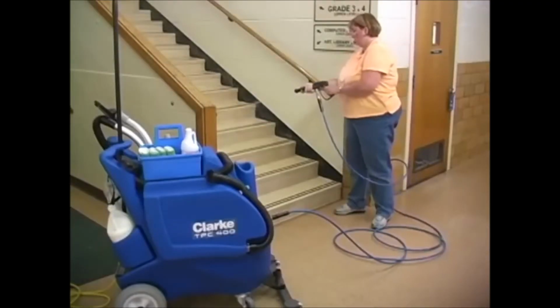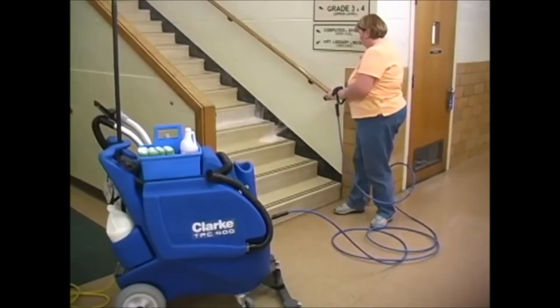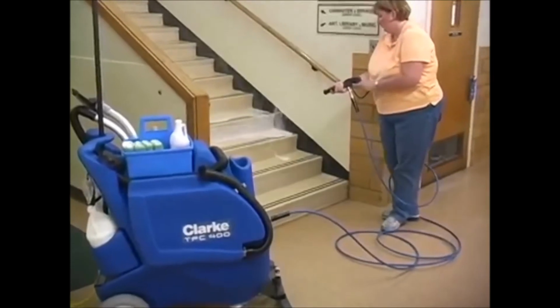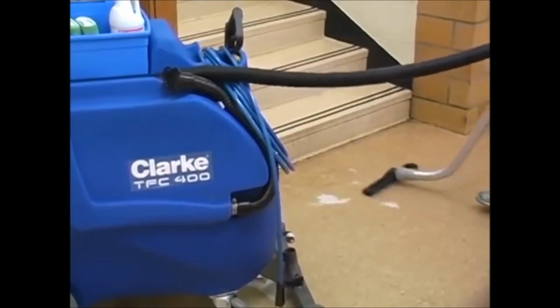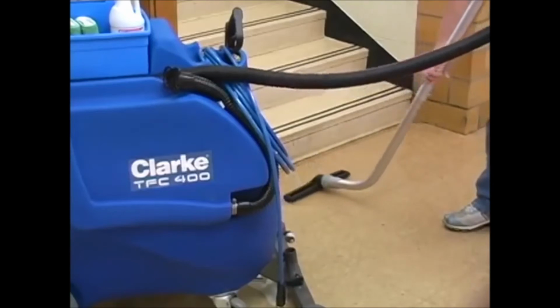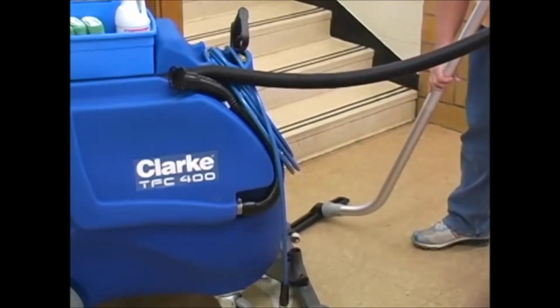To clean stairs, use the high-pressure spray to remove soil from tight corners. Work from the top to the bottom of the stairwell. Attach the recovery hose to the floor tool and use the wand to recover solution from the stairs, this time working from the bottom up. Using the TFC 400 rather than traditional mopping, you will improve cleaning, save time, and chemicals.